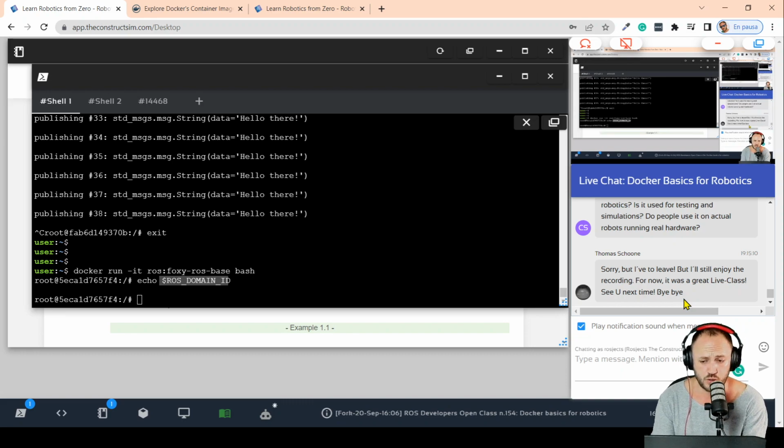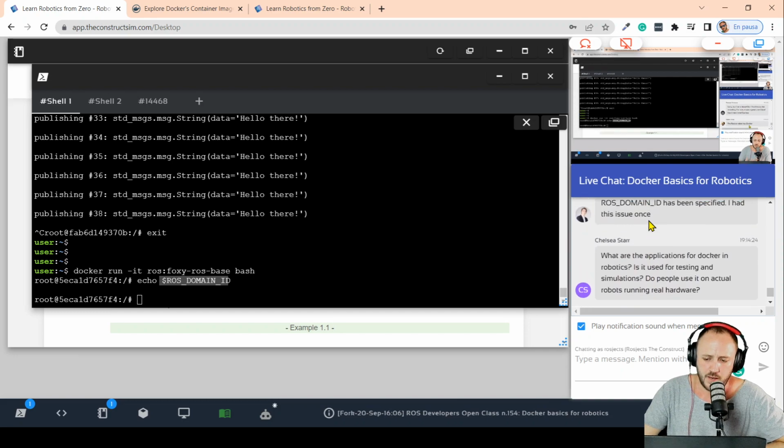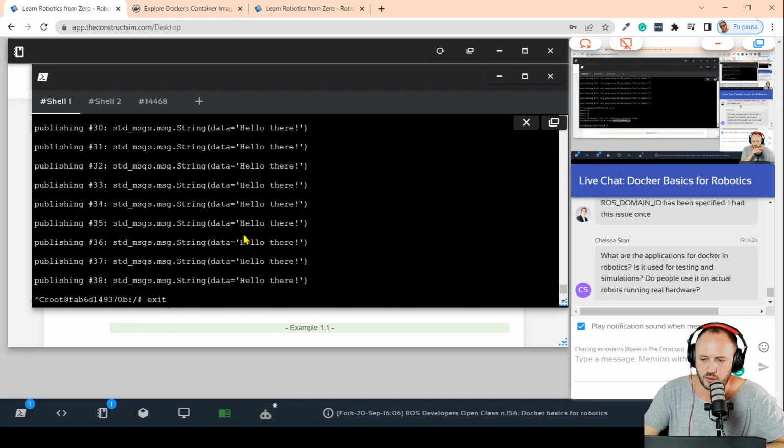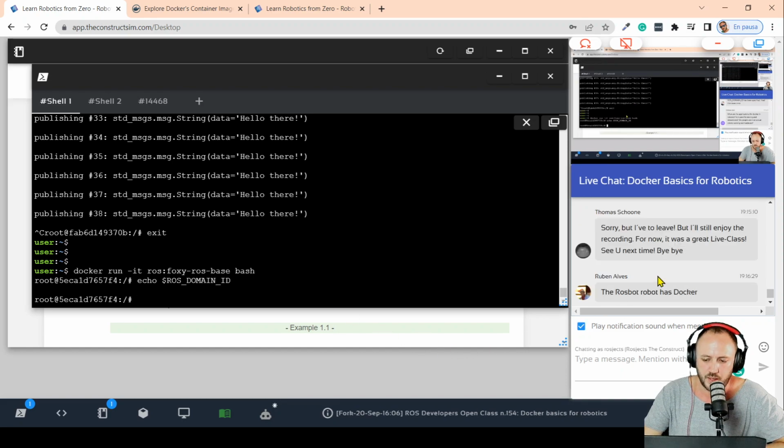But for sure, for development, the main usage is that you can recreate an environment, let's say with a simulation and with ROS installed, to reproduce a demo, and you can very easily share this for anyone to reproduce. And for development also, of course, it can be used. There are some interesting tricks when it comes to developing ROS with Docker that we have not explained in this class because there is no time, basically. But yes, it can definitely be used for developing.